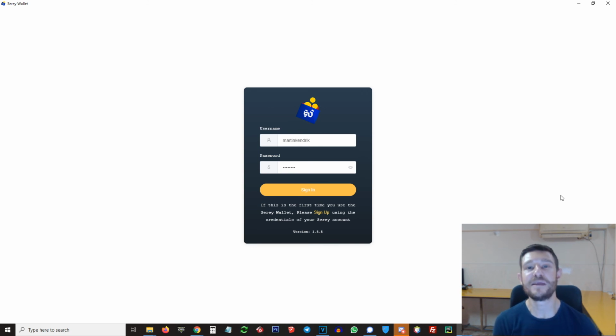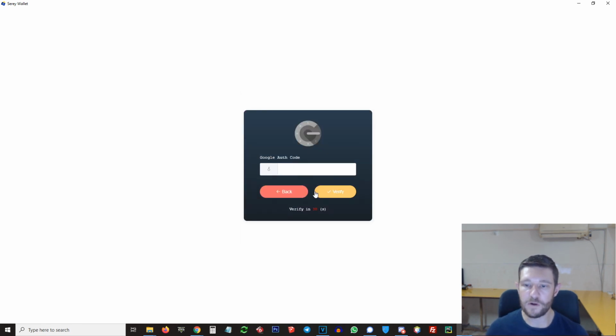This means that if somebody gets hold of your password, they can't actually get into your wallet where all your funds are stored. They would actually need to get your owner identification key first to then log in on that computer before they could use your password. So that's just one important point I just wanted to cover here before we carry on. And we're going ahead and to sign in, and hopefully this is going to ask us for the Google Auth code, which I've got right in front of me, and verify.